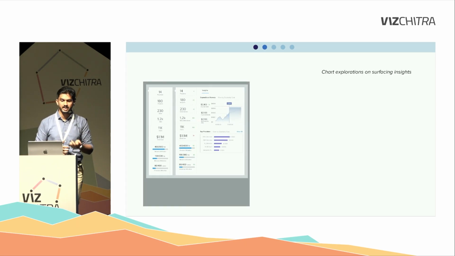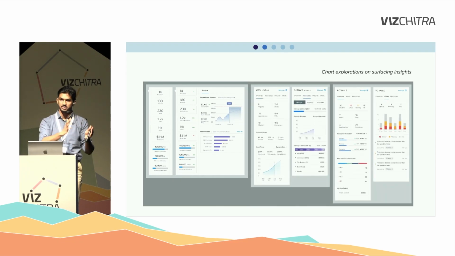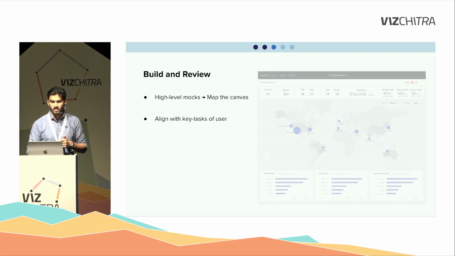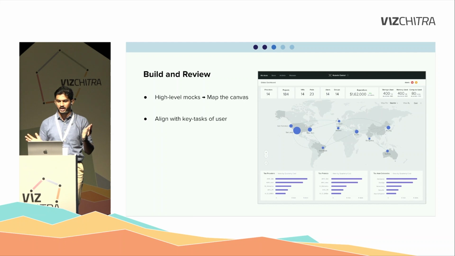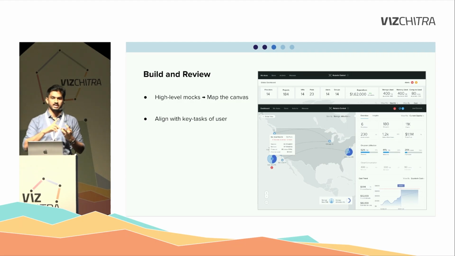Next up, you start iterating piece by piece, seeing how each of these charts is trying to communicate the largest story. And you also try to build and review these things with engineering. But now you're trying to get a sense of what the larger frame is trying to do, and what the user's course of action looks like. And more importantly, this is when we start to get involved with engineering, because a lot of these things are going to get shot down because they're either not performant or they require multiple calculations to be done, and that would increase latency to the user. So how do we go about navigating those?